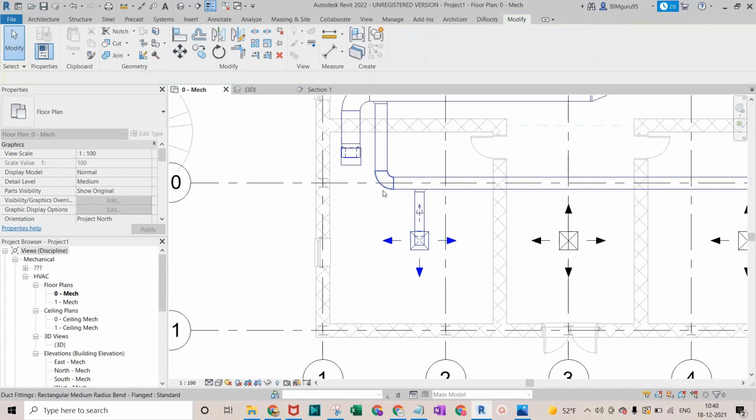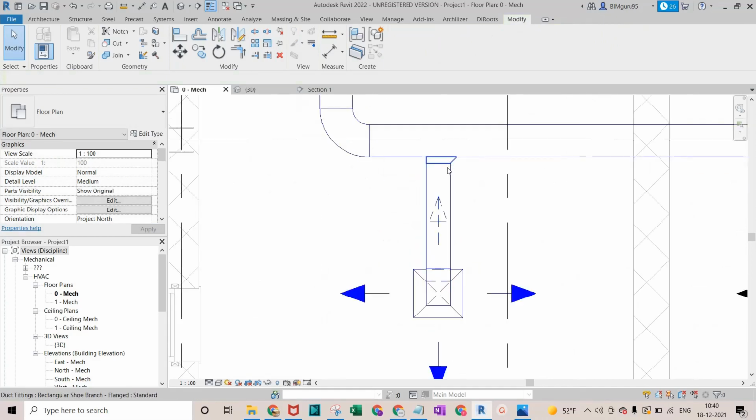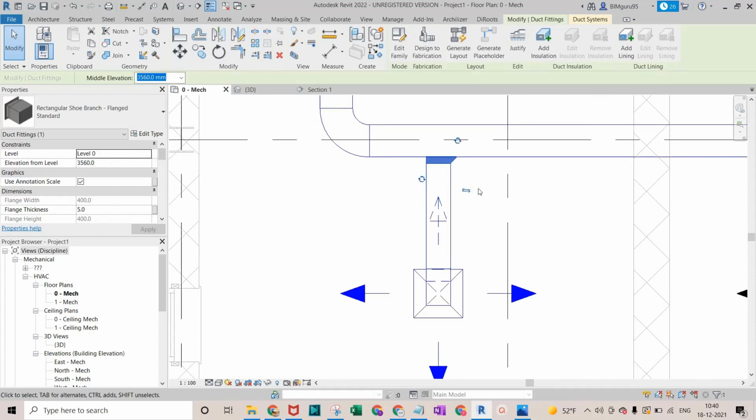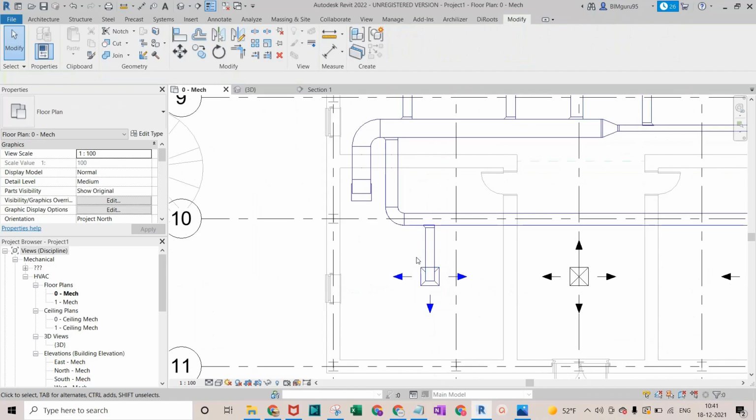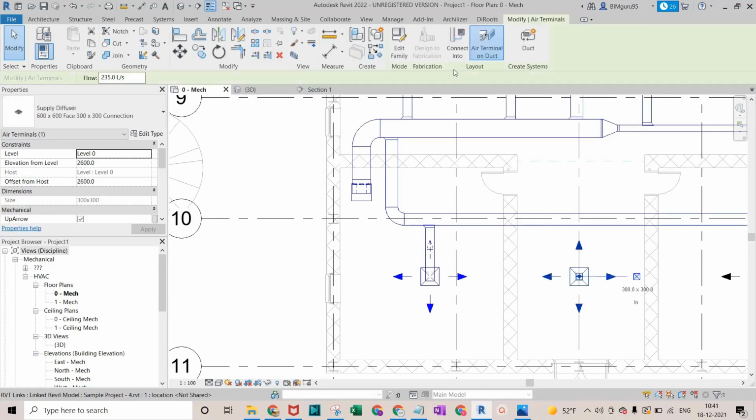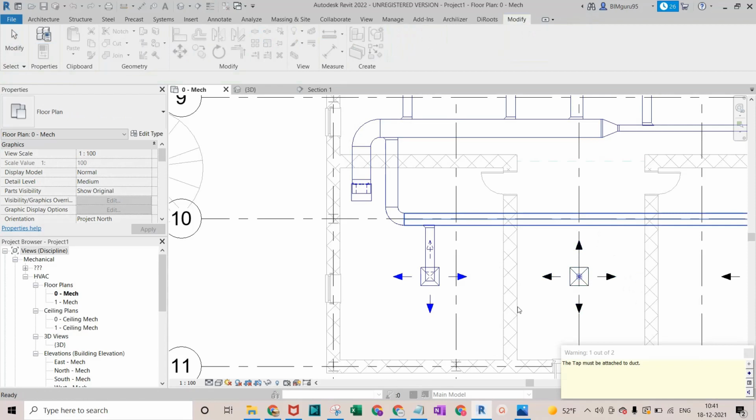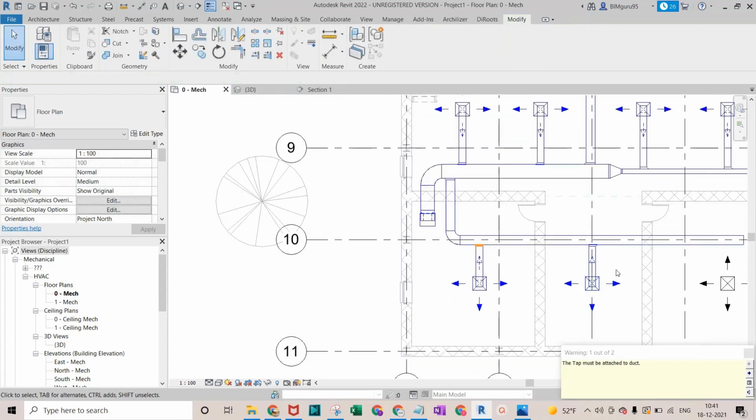But I just wanted to show you that you can see right here the direction is wrong, so I'll switch it that way, so that it can understand in which direction it's going. The same thing will go with this one, connect with this one. Why is it showing this?